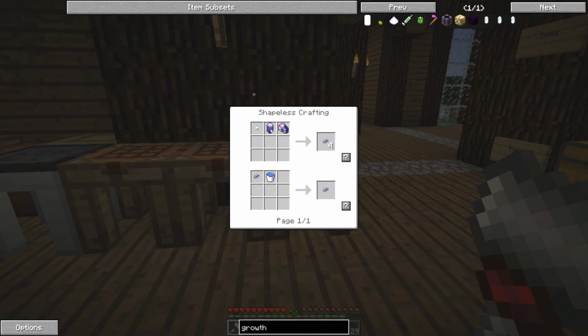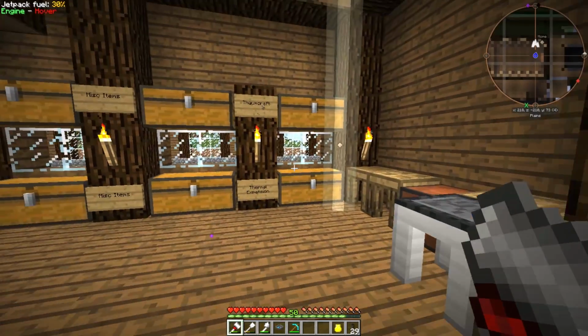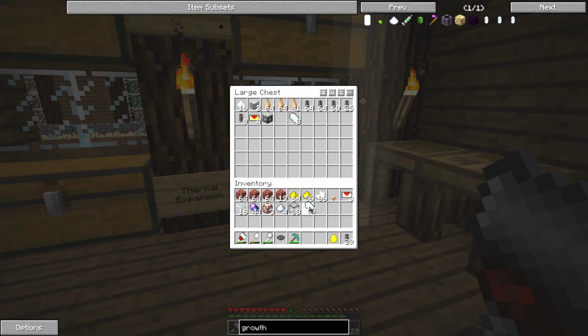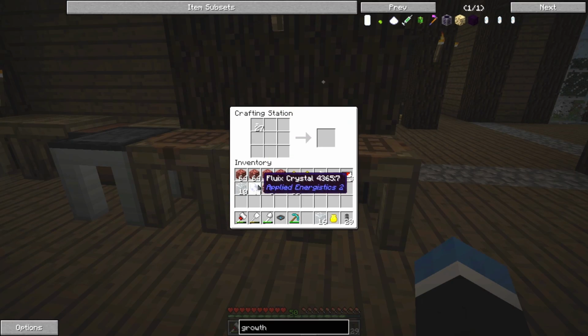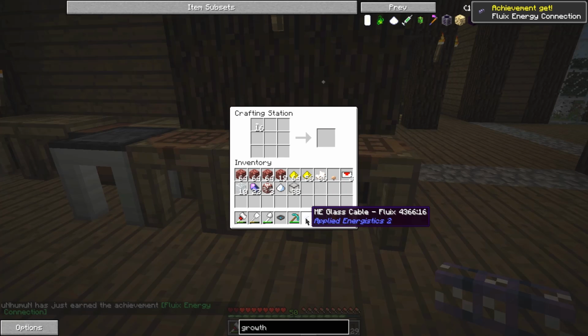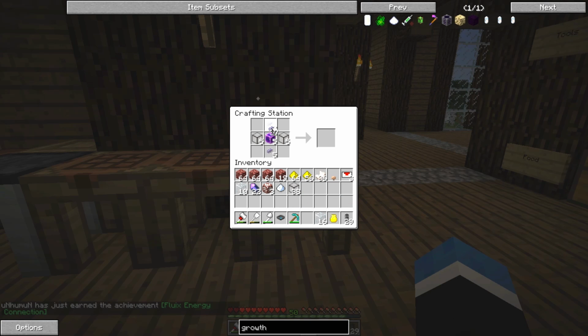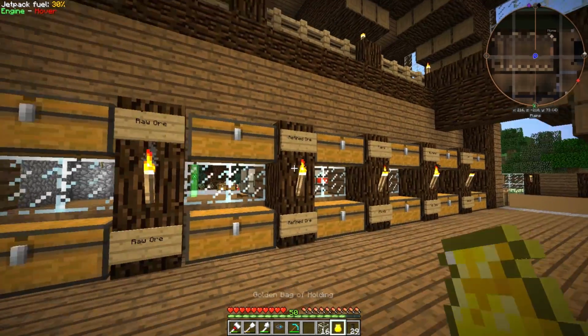This glass cable is made again from these Fluix things, and also from a different kind, quartz fiber, so I'm gonna have to go and break down some more Certus quartz. Okay, there we go. This is another one of those things that it's just difficult to make too much of, but for the sake of conserving a little bit, I'm going to just use half of our Fluix crystals. And there we go. We've got some Fluix glass cables. Next off is obviously 1, 2, 3, 4, 5. I think we need some iron, and that should cut it for us.